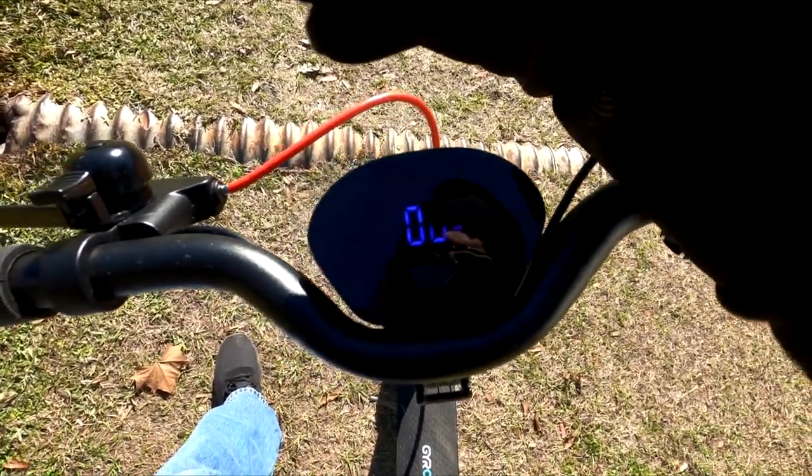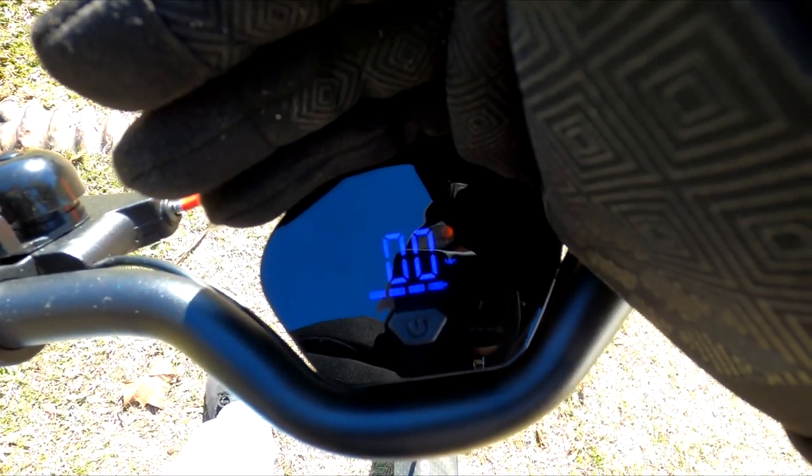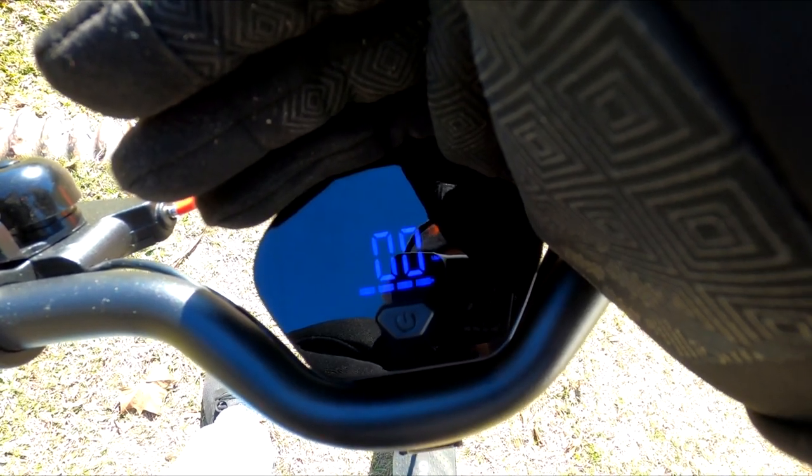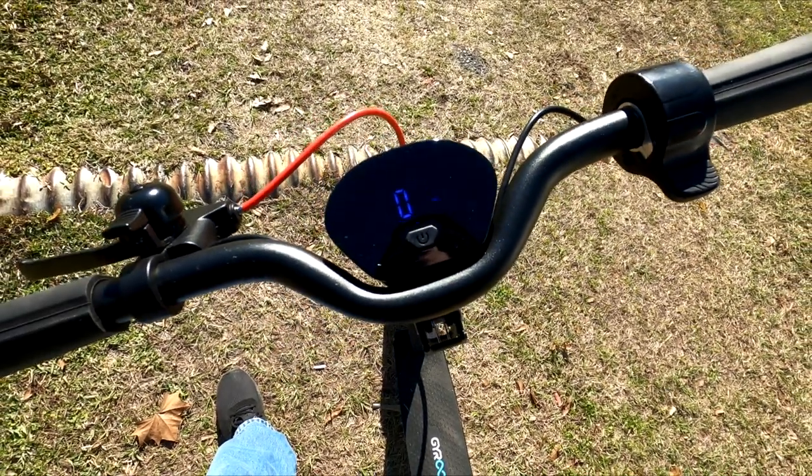The heads-up display is clean and simple. It's easy to read, even in this bright sunlight. The flickering's only a side effect of the camera. It's got a single button. You hold it down to turn it on. You double tap it to turn on the lights. You single tap it to change your speed mode. You hold it back down again to turn it off.